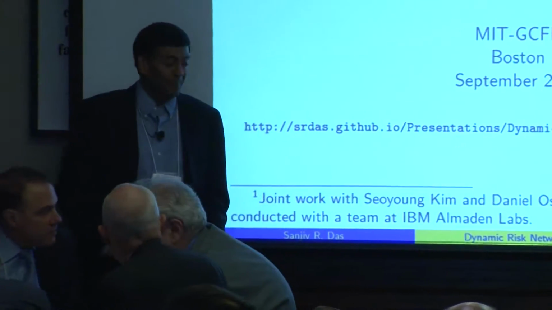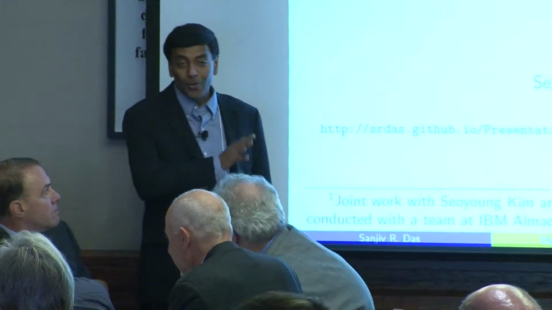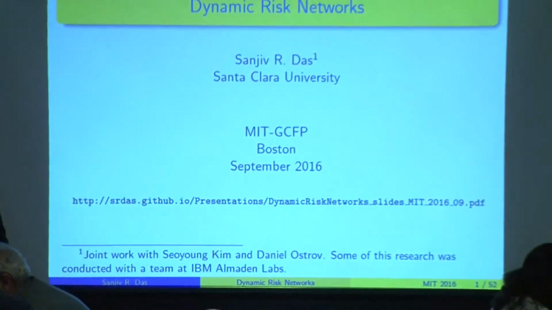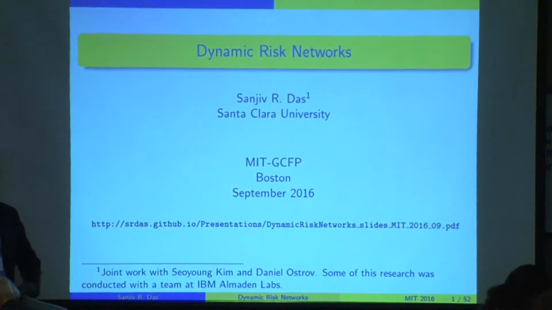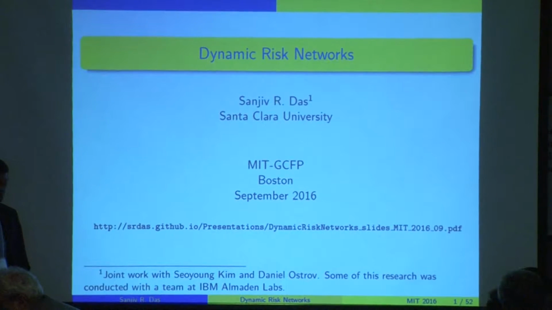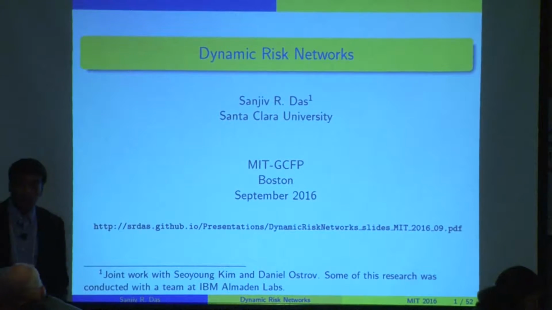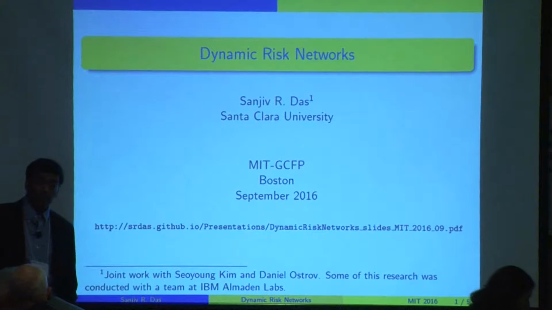Yeah? All right, great. So I'm not only going to talk about the proposal I submitted to the GCFP, but I'll talk in general about an area of research that I've been working on related to networks in finance. Thanks, Debbie, for having me here, and thanks very much for the prize. This is joint work with several people. Right now, the most recent work, which is actually going on, is with two of my colleagues at Santa Clara, one in math and one in finance. And there's a lot of people at IBM Labs I worked with to actually build some of this.